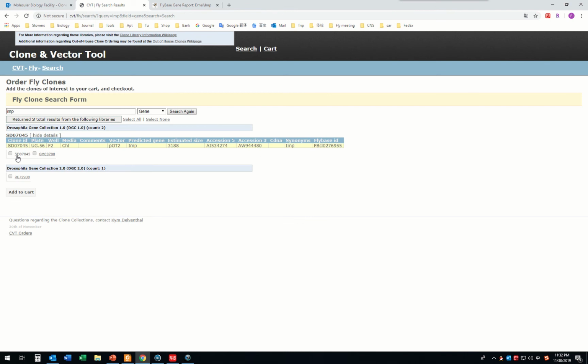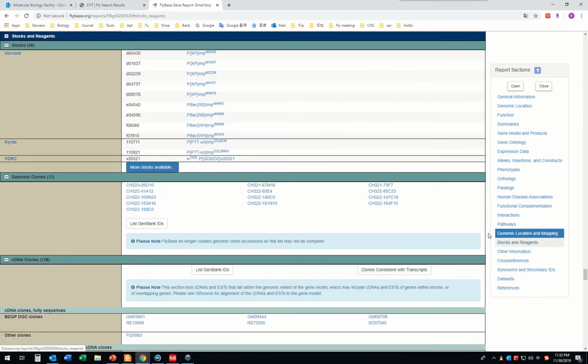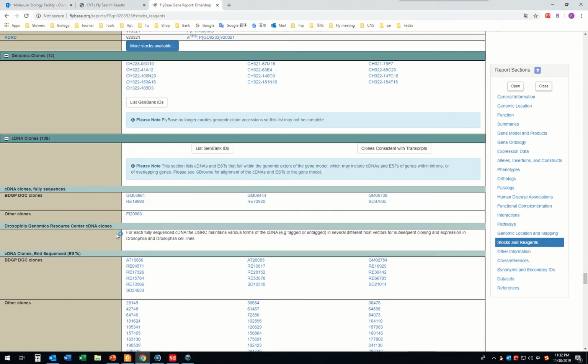Clone ID SD07045. Okay, go back to our reagent. SD, this is the first clone.